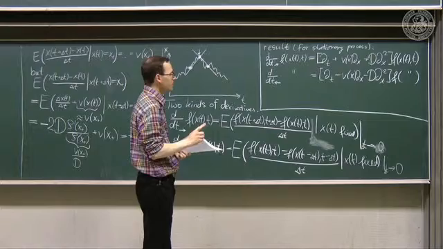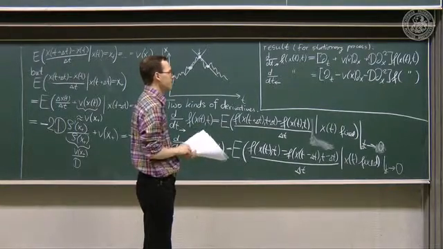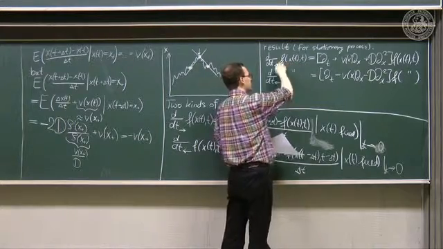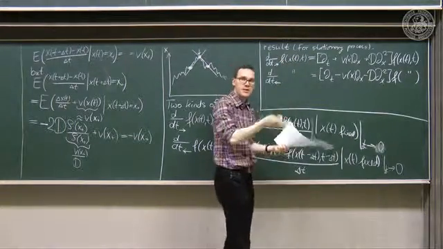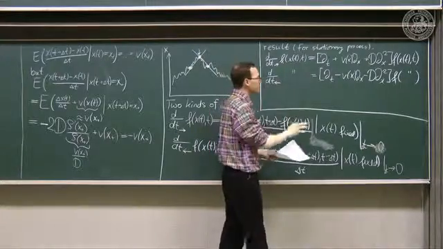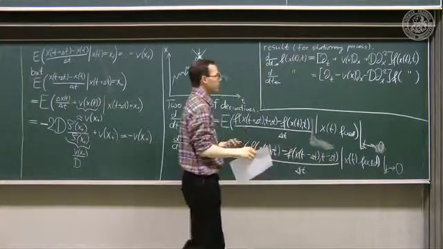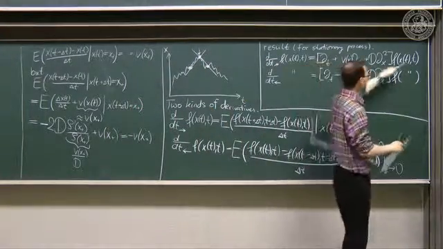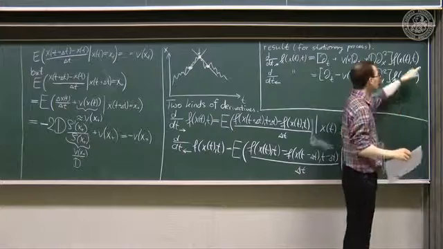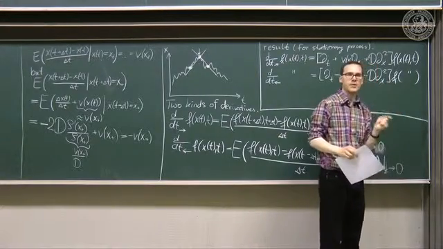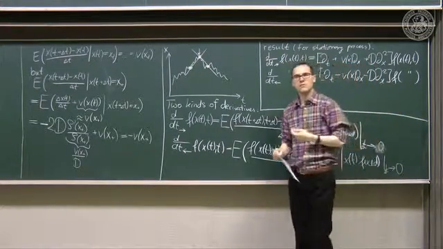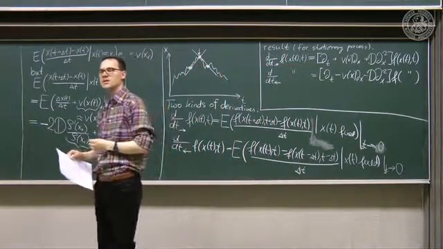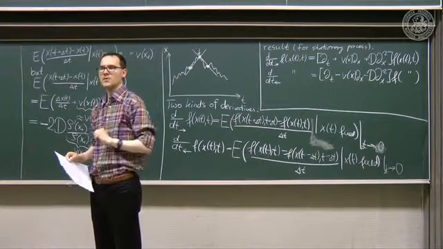Now the one conceptual point I want to make is you start with some random process. I mean, x of t is a random process. You take some arbitrary function of the random process. It's still a random process. You take the time derivative in this manner, first keeping x of t, the value, fixed, but then you again get a function that depends on x of t. So all of this is again a random process, which somehow makes sense conceptually. You take the time derivative of a random process in this manner, it's still a random process.